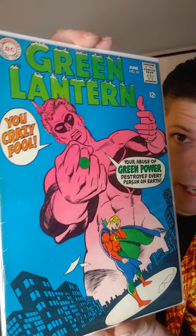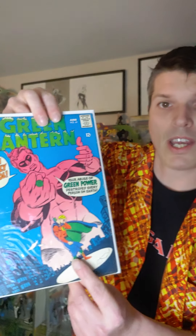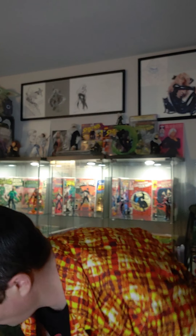This one is packed pretty well too — another one of those cool comic shippers. Oh yes! Back to the silver age — original Green Lantern number 61, the 12-cent issue. This is in beautiful shape for what I paid for it. I'm not trying to get these in mint condition — it's got some spine ticks and a little bit of corner issues — but I just like a solid cover with nice color. A lot of times you see them with super sun bleaching, but this one has great color. It's got the original Golden Age Green Lantern, Alan Scott, on there, and I've heard recently that he's going to be in the HBO Max show as well.